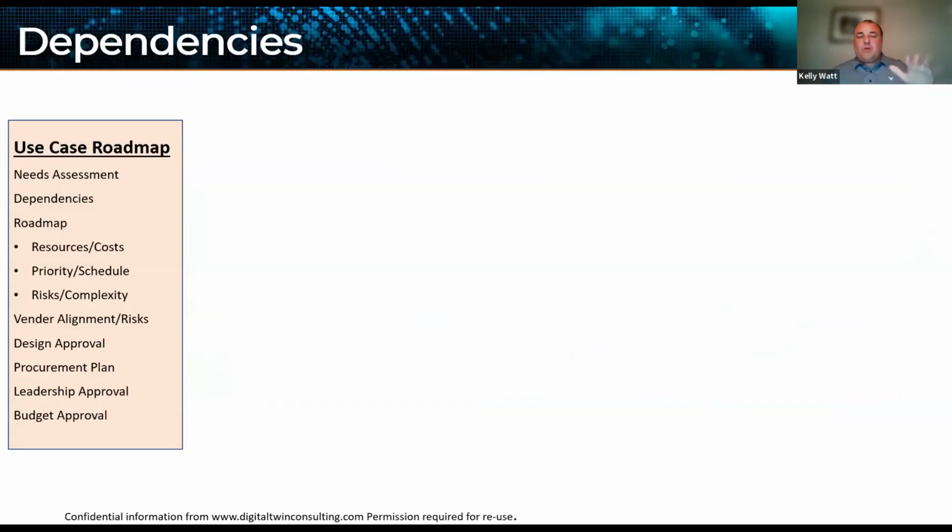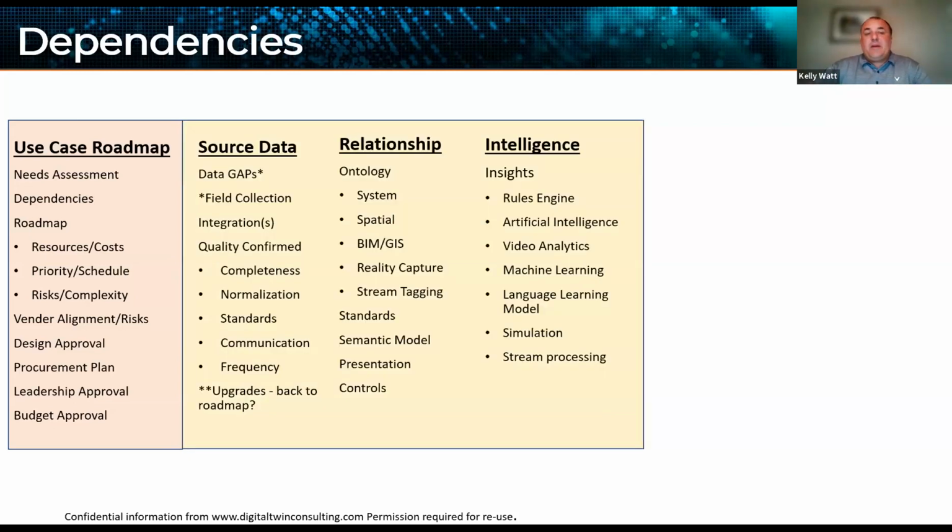So when we look at the strategy of digital twin, we really need to step back and do strategic planning. It's really, really critical. So in the strategic road mapping or planning of what we're doing at the airport, we go through a very detailed needs analysis. We look at the dependencies of each of the business systems that we're wanting to integrate. We look at cost, resources, priority, schedule, risks, complexity, all these different nuances that can really derail a project. And also the budget and the leadership approval and the leadership direction on these projects before we map out those projects.